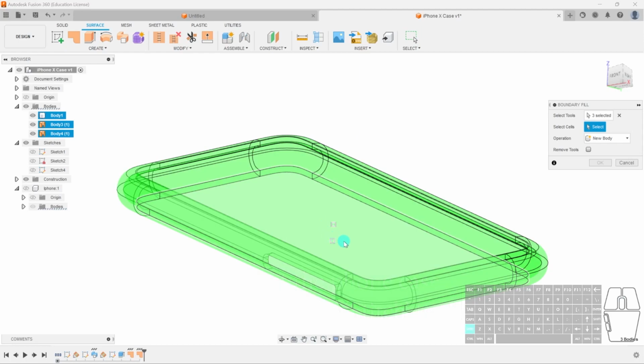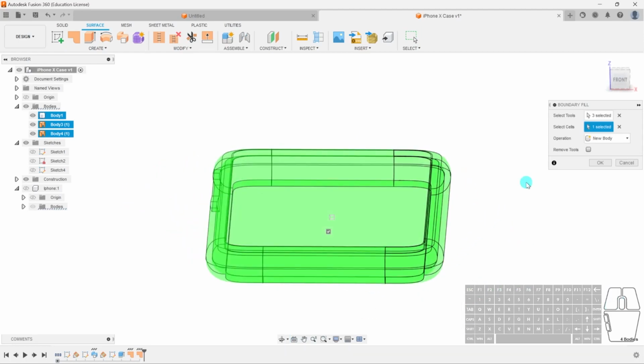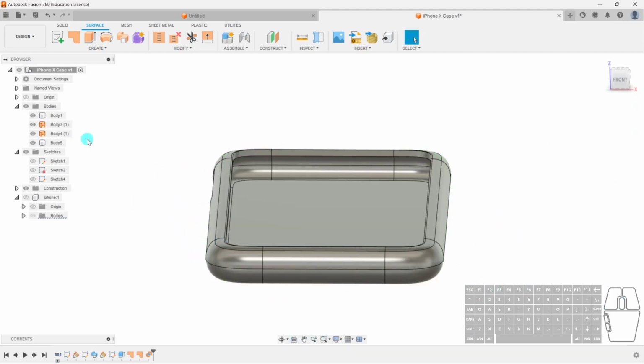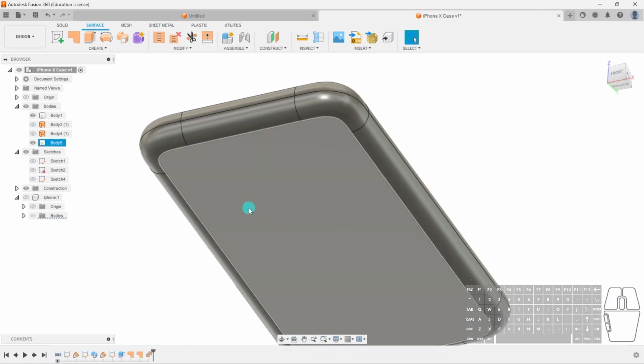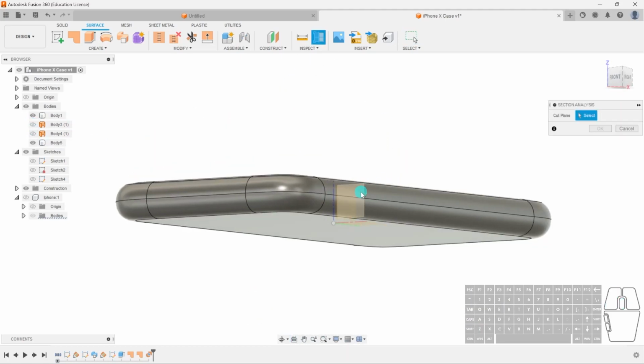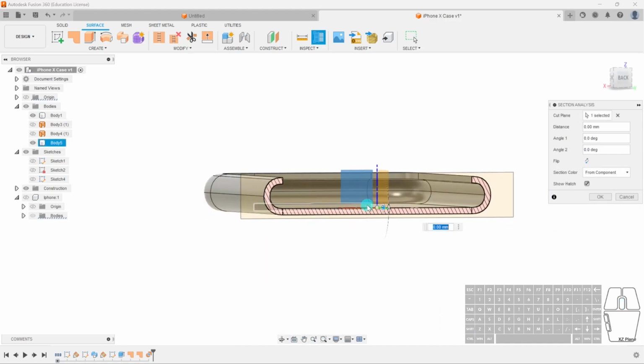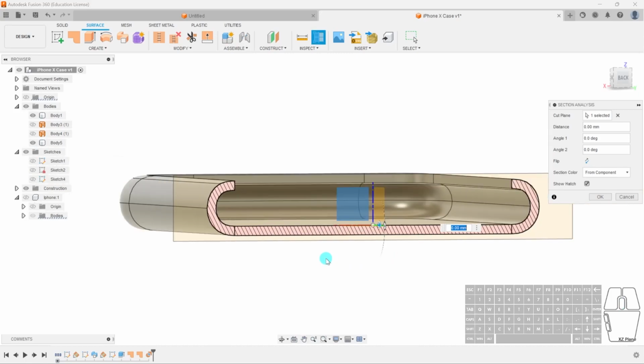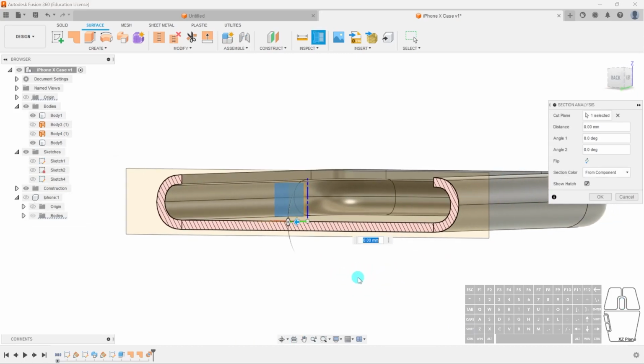So what I can then do is go into boundary fill, which should let me select my faces. I can select the cell that I want, which I believe is this one. Let me hide my surfaces, and now I have a body. It's a new body, but I have an actual body. See? So again, there are many ways you can do it. Because I'm a bit more experienced with Fusion, I would do it this way. It's a lot faster, essentially.